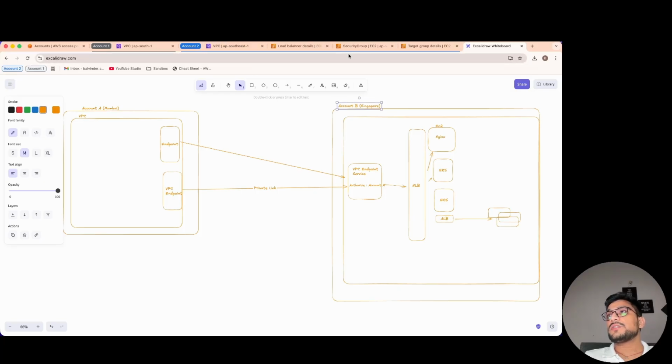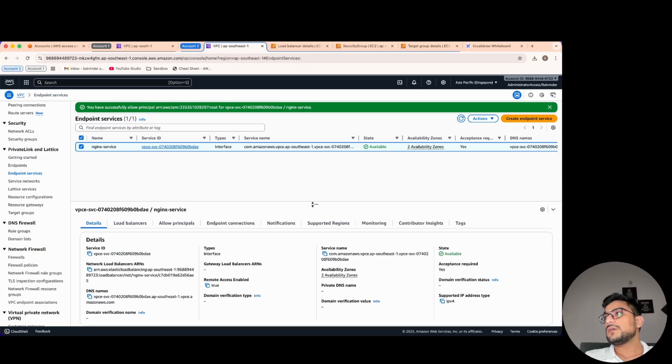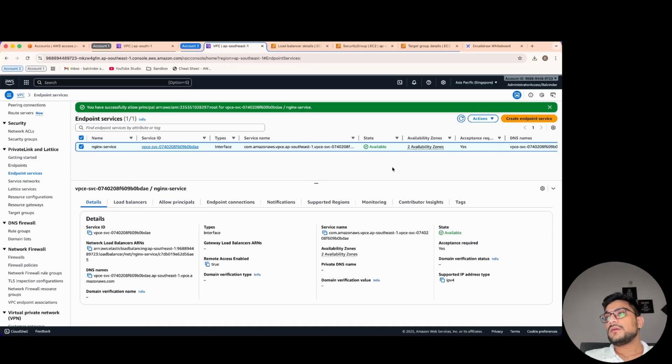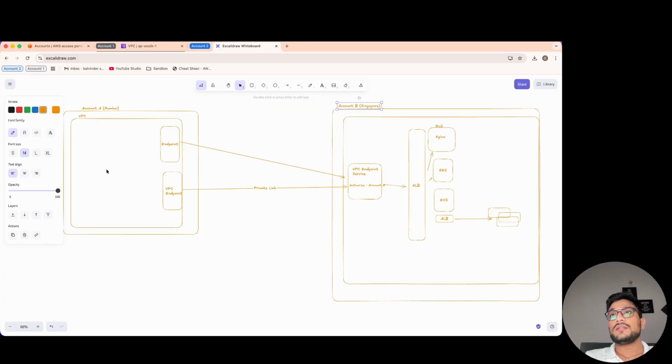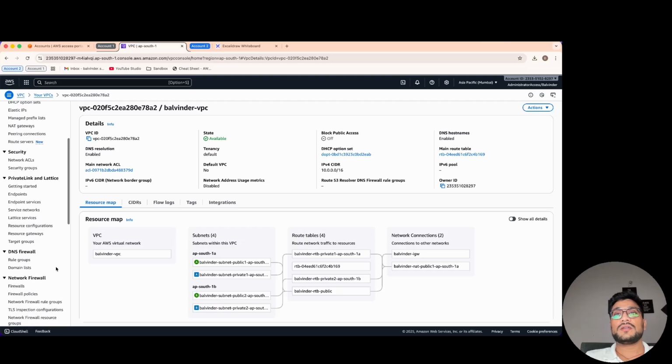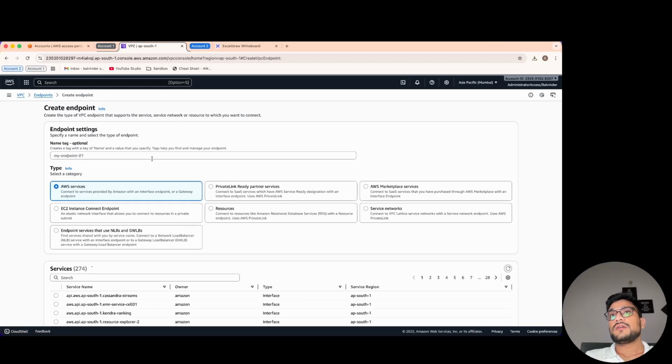We have created the endpoint service as well. Let me just have a look again. Cool. Yeah, this looks good. Now let's jump into account 1, into this account, and in this account we will be creating one VPC endpoint, right? So let's quickly go to our VPC, and again in PrivateLink endpoints, I'll create an endpoint connection, and I'll give it a name. Let's say Nginx service account B. This is in account B, right?